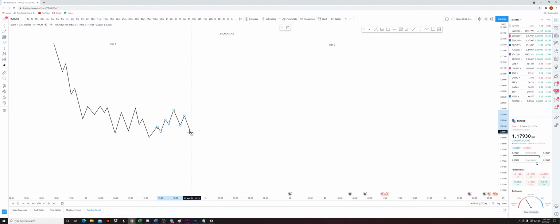Now, the most important thing for the spring to be valid is that it actually gets below the ST and B, because that's the point of the spring. The spring needs to liquidate the ST and B. The ST and B needs to liquidate the ST. The selling climax does not have to be liquidated in either of these cases, but you are more likely to see a schematic work and be valid and actually be a proper accumulation in the case that it does liquidate this point.